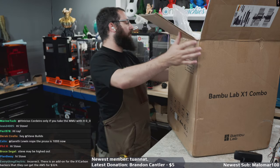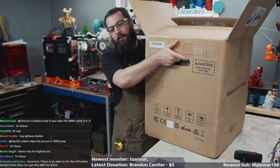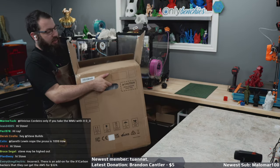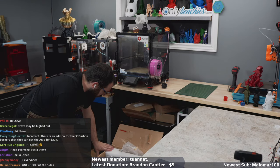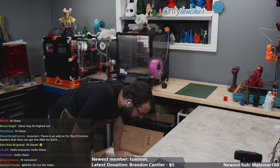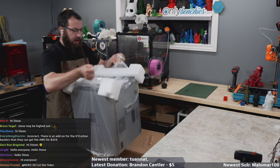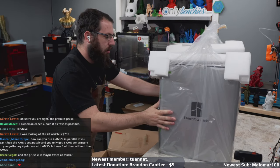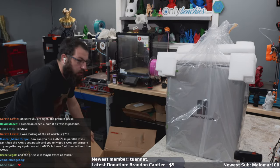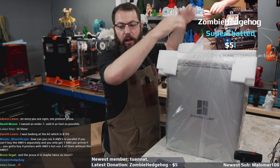Okay, so I'm going to have to put this on the ground. By the way, this is 24 kilograms, so it's got some weight. Cut the sides. I don't want to damage this box yet. Oh yeah, they did it the right way. There we go. I like when they do that, where you package it and put it in a bag so you can just grab the bag and pull it out.